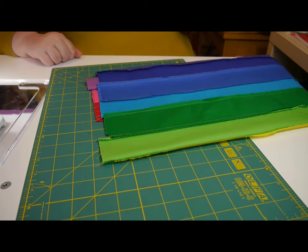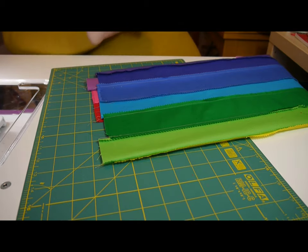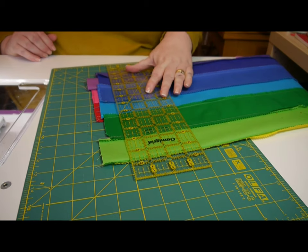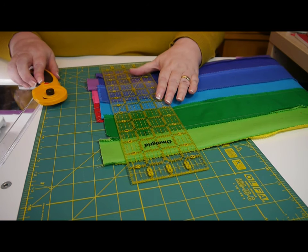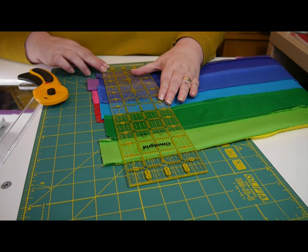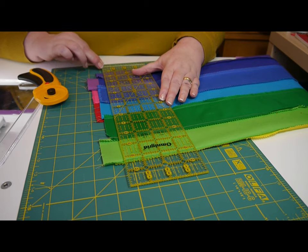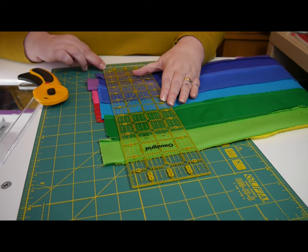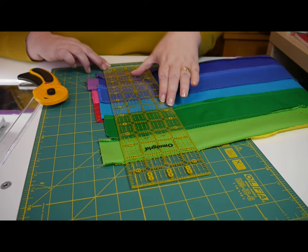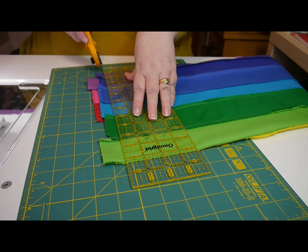So the first thing I'm going to do is even up the edge here to get a nice straight edge to cut against. So like I did before, I'm going to look at the stitch lines, line them up with the ruler lines, and then make sure I'm cutting all of the selvages off. I'm then going to cut a nice clean edge.